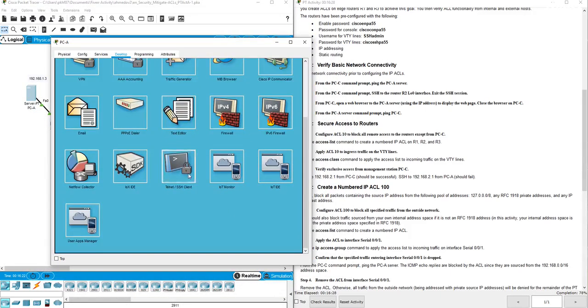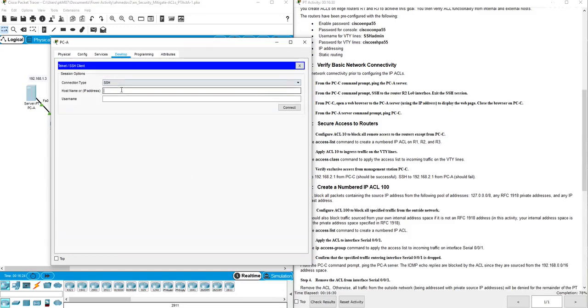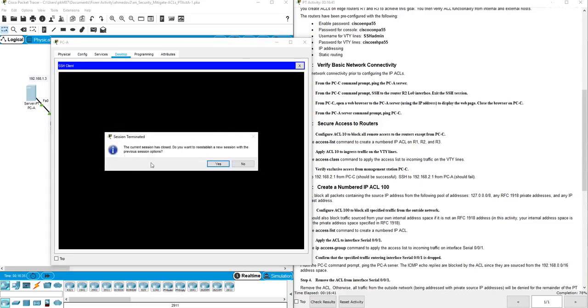It should fail, otherwise we are doing something wrong. 192.168.2.1, SSH admin, connect, and it says okay, reestablish a new session because the previous one is closed by the host. Okay, it is very simple to verify.